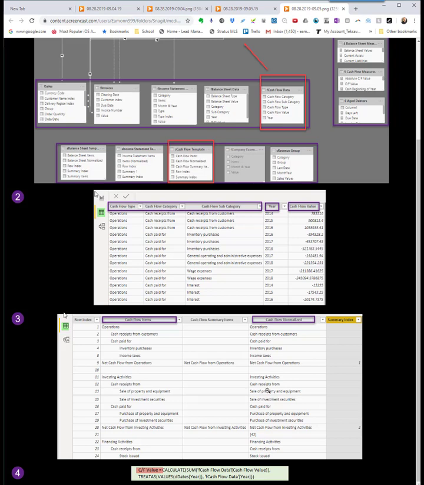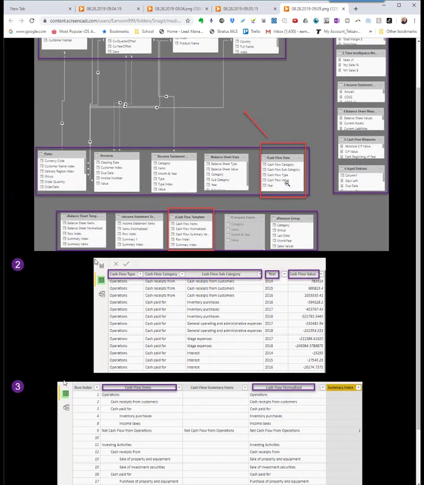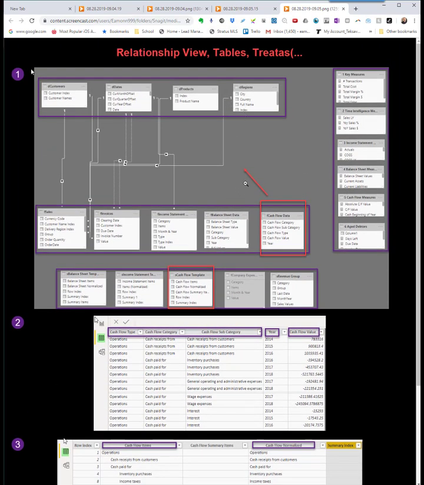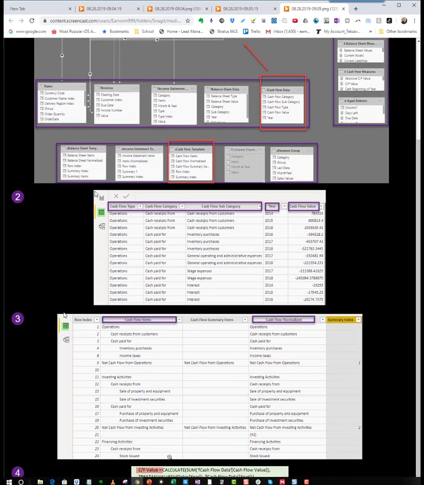So that said, bear in mind that we don't have a relationship between our cash flow data table and our lookup tables, and we want to build that. And by building that, and we've built it using treat as, essentially we've pulled then a table, a data table that is not actually within the model, i.e. within the model and connected from a relationship perspective, we've now actually pulled it into the model using virtual relationships. And we've done that down here. Hopefully you can see it.